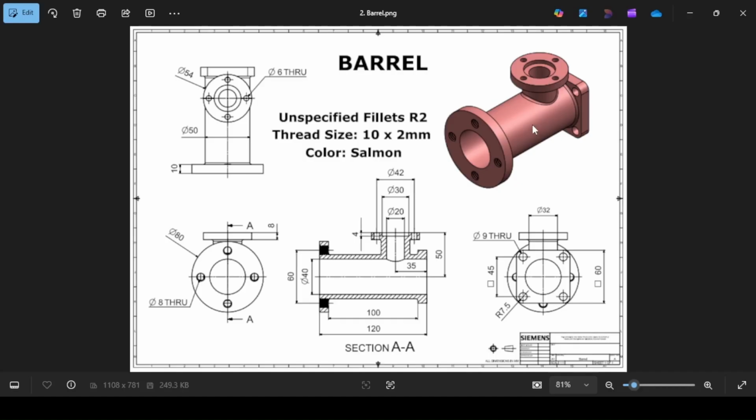Now on the barrel, you can see we have the middle shaft, this circular flange, a rectangular flange, or a square flange as you can see. And then we have another shaft coming outside here and a flange as well. Then we have some holes we are going to create as well and some fillets. So let's first create the middle cylinder here.